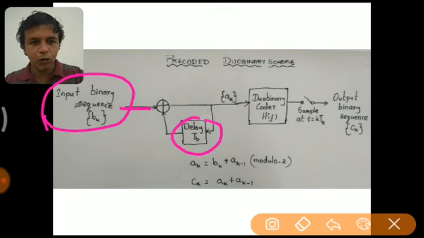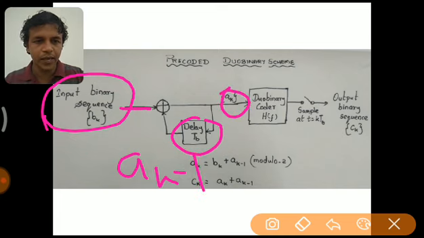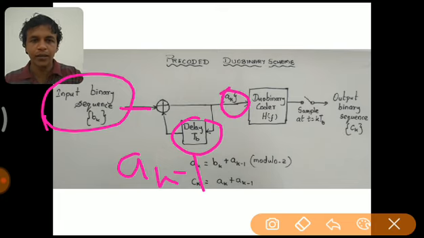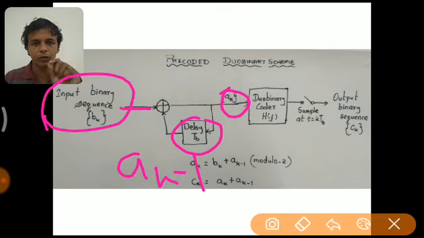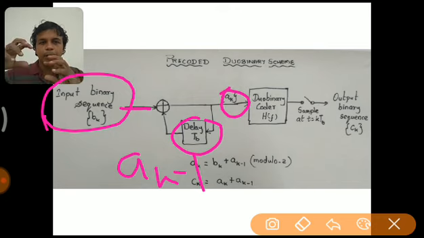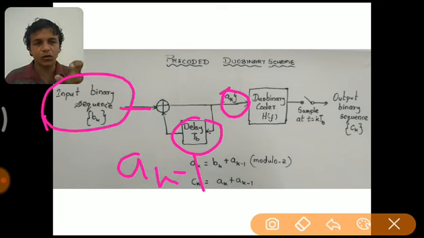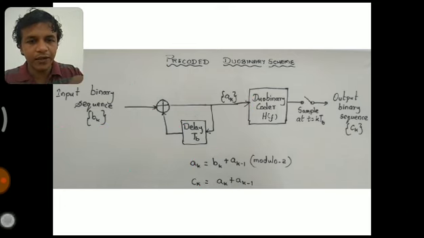The delay block produces an output of AK minus 1. Since the output of the modulo-2 adder is AK, the delay block in the feedback path produces AK minus 1, which is given as one input to the modulo-2 adder. The other input is the binary sequence BK, which is the actual message signal to be transmitted. We pre-code this actual message signal through this modulo-2 adder, and this encoded binary sequence is called AK.